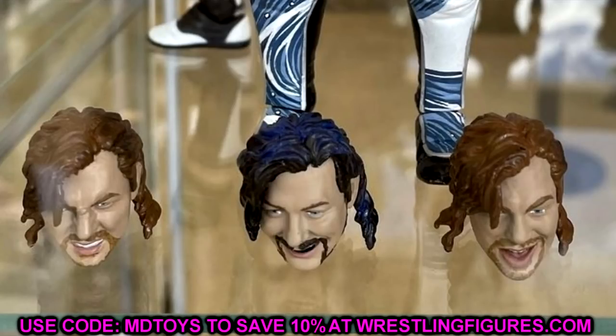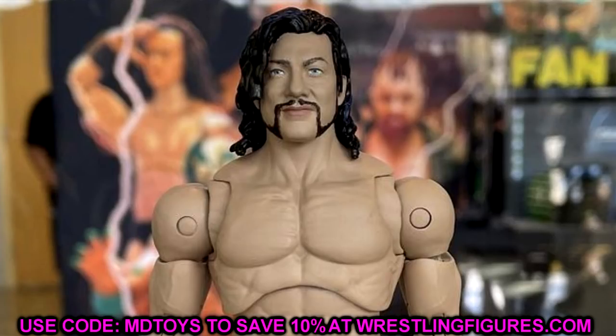I'm loving the AEW Supreme Collection so far, what we've seen. But this Kenny Omega is fantastic. The head sculpts are phenomenal. I know we get some different hair colors and stuff. I don't know if they'll all be in the same hair color. If we'll get that black or brown, it may have to be repainted, but I like the likenesses that I can see out of all these head sculpts, and they look really good.